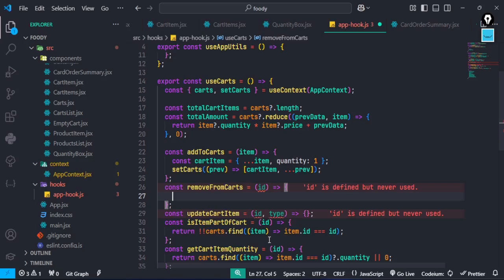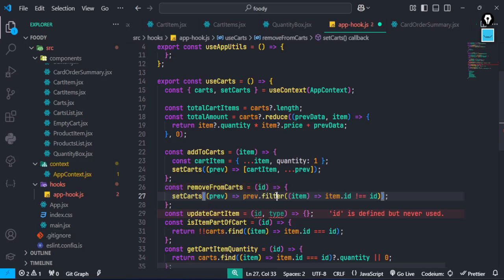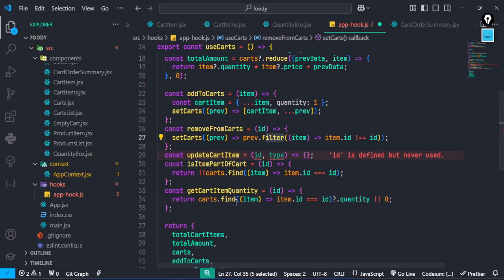So instead of using find to return a particular item, you can actually use this filter here. And what does filter do? Filter will only return all the items from the array that match your condition. It's just like find, but the difference between them is that filter returns all the items that match the condition, while find only returns the first one that matches. You can have multiple items that match your condition, but find will only return the first one it finds. But when you're talking of filter, it will return all of them.